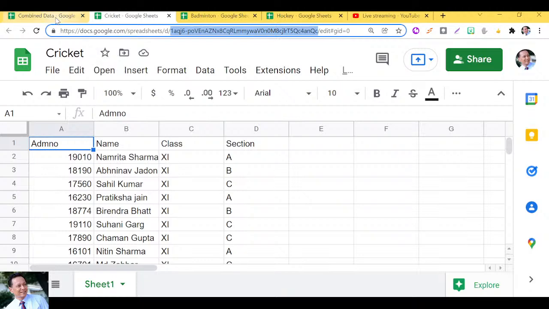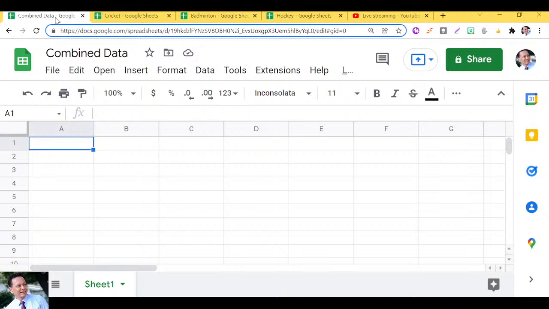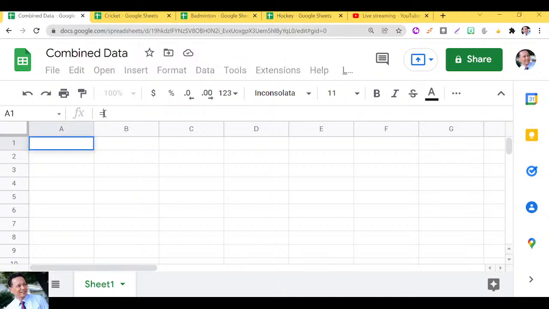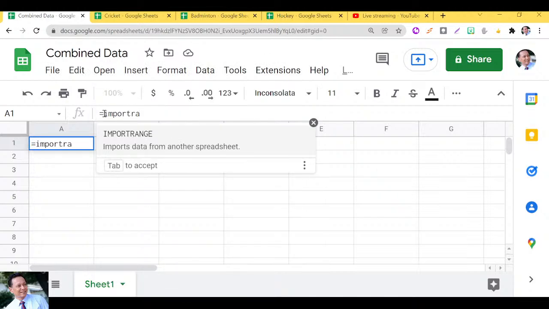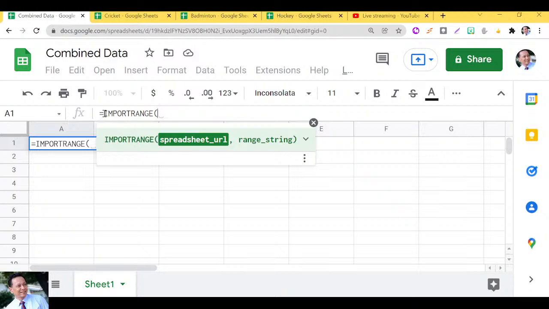Now go to the target sheet, that is combined data, and here I am using IMPORTRANGE. In IMPORTRANGE we need two parameters, one is the spreadsheet URL and the other is the range string.